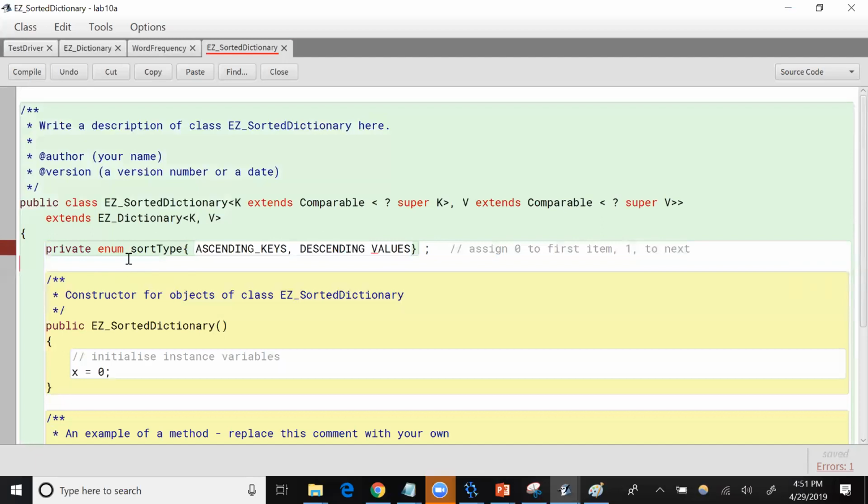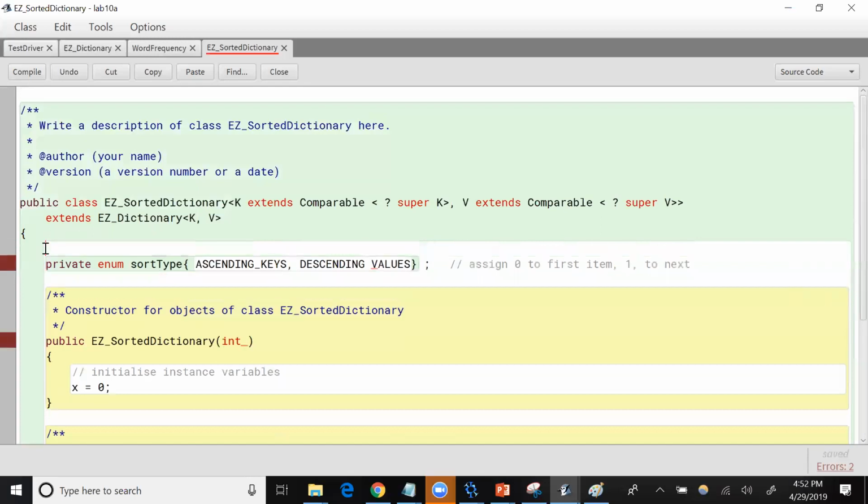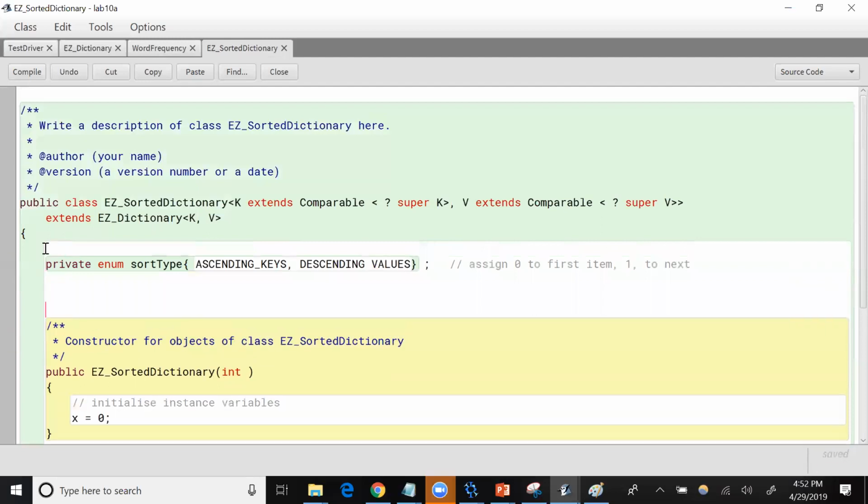And so our constructor would say int. So these are the possible values, but then we also need the actual variable, right? So how do we make a variable that's going to hold that? Is it just an integer? Private int, it's an integer though, right? No, it's not. Do we have to say private sort type? Okay. Yeah. This is a new type. Should I use capital S then? I probably should. Capital S because all types are capitalized, right? And then just use lowercase sort type.